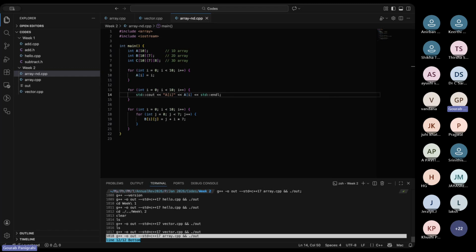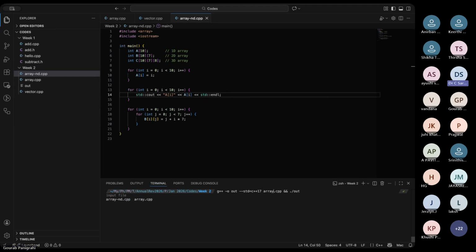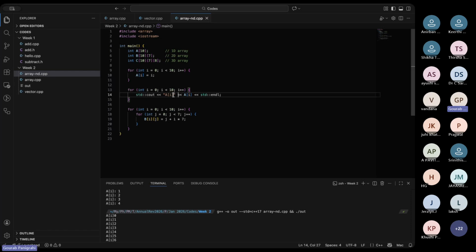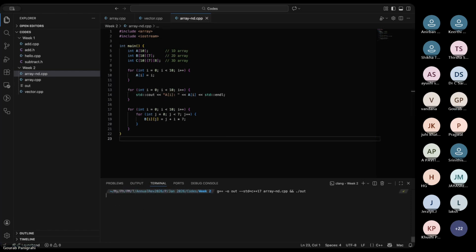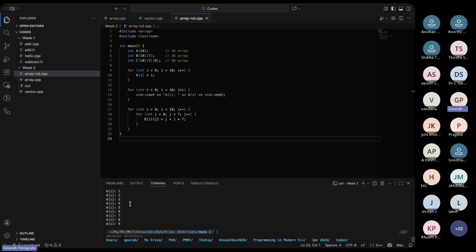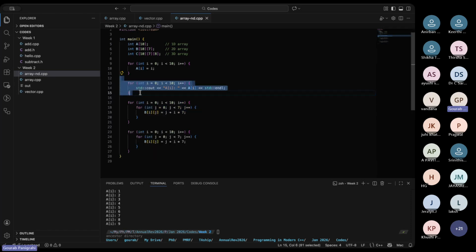That's good. We need endl. This should make the formatting a bit better. So A gets printed from 0 to 9. That's as expected. But what about B? Let me just comment this so that we only get the output for B.